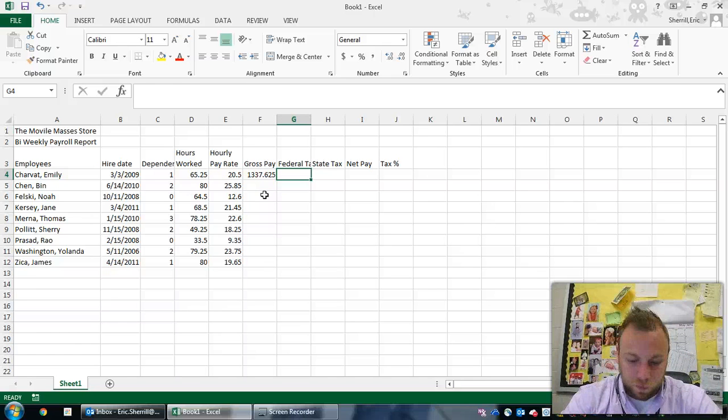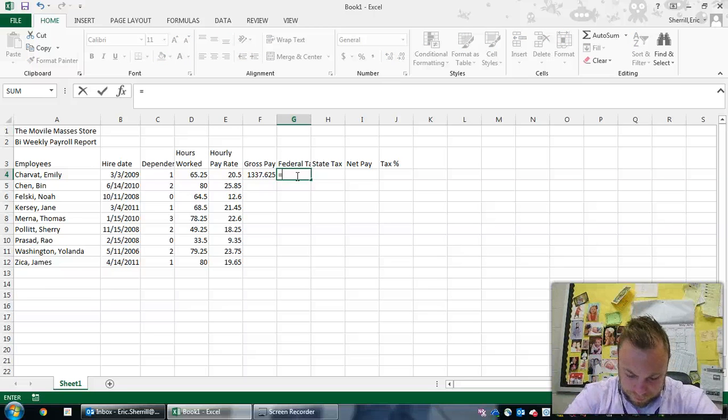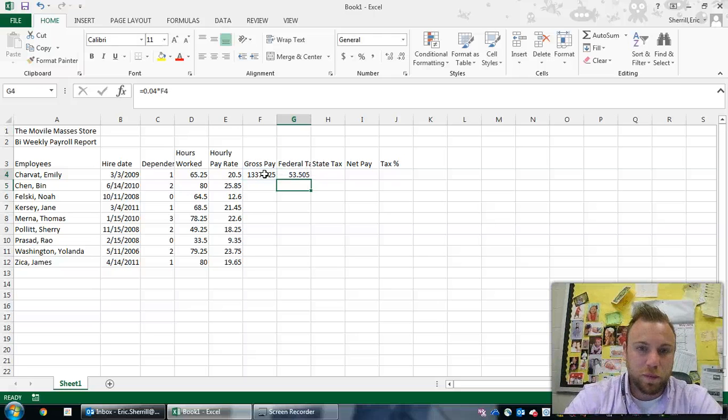So I'm going to go over here to federal taxes. You're going to be typing in 5 numbers, and from there, you just drag the auto formula button, and it'll do everything else for you. So state tax, equal sign, and on the book, it tells me on page EX77, down at the bottom, it says equals 0.04 times the gross pay, or in this case, cell F4. Okay, I'm going to go do the next one.